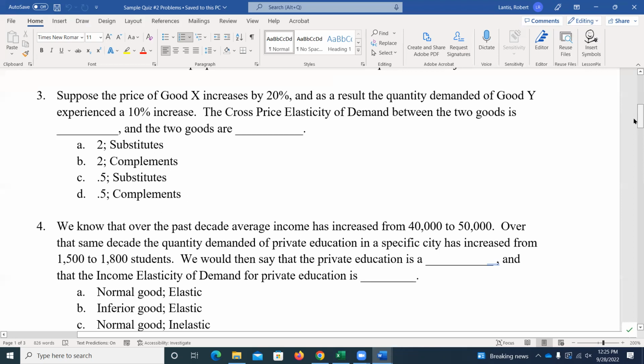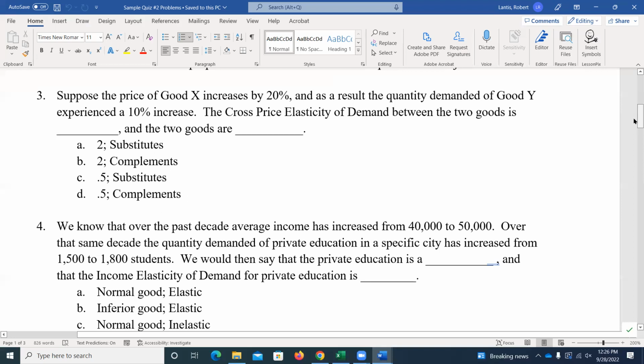All right, hopefully this one's not too bad. We said that we can think about any elasticity this way: our numerator is the responsiveness of something to whatever's changing in the denominator. If I'm thinking about supply, I'm thinking about the responsiveness of quantity supplied, responding to a percentage change in price. Once again, numerator is what's responding, denominator is what's changing. Hopefully in the next couple examples, I'll give you some other ways to think about this too.